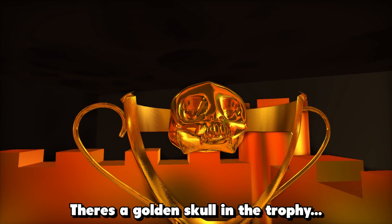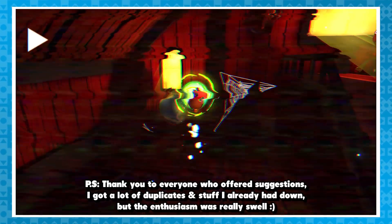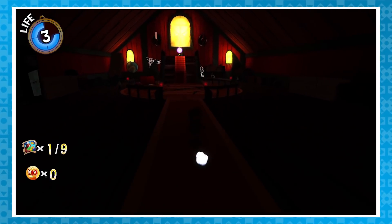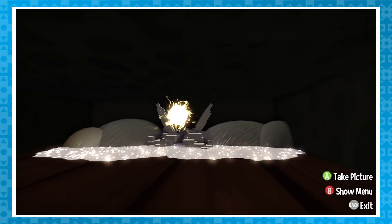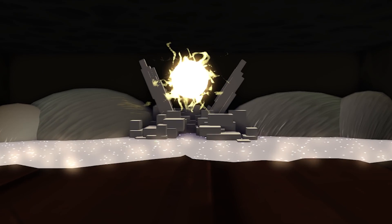He also leaves behind a couple of messages, as you can see here. Also, when I reached out to my community for input on this game's easter eggs, YouTube user MarioFans665 pointed out that you can find the same hole at the end of the tour rift, which, instead of a castle, holds a strange miniature portal thing, which is neat.